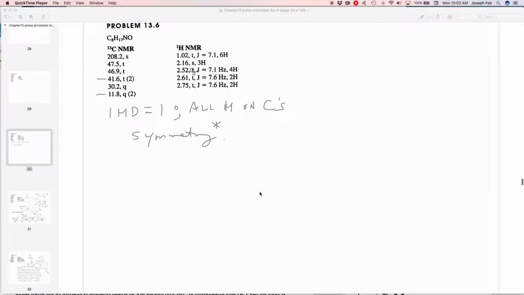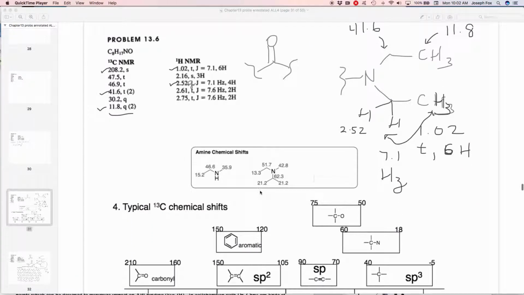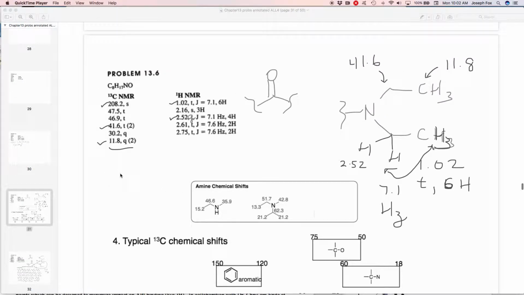Okay, so then moving along, we can look at some of the features of our spectrum, and starting at the top, we have a peak at 208 ppm. We're at a point where we're looking at our carbonyl and deciding whether or not we have an amide or a ketone, and a 208 definitely means that we have a ketone. So we're going to draw that substructure in. Because we have a ketone, that must mean that we have an amine for our nitrogen, because we only have 1 oxygen in the molecule.